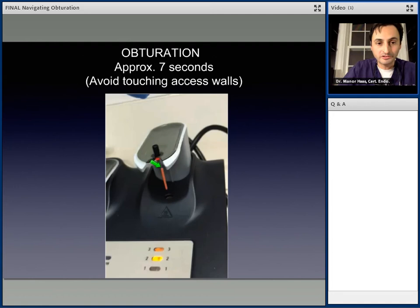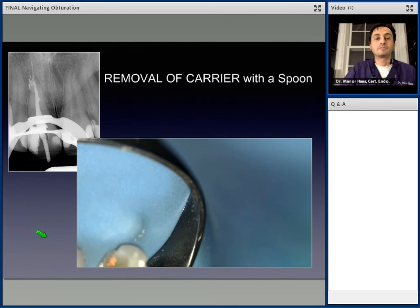And you can see over here, actually a good question about how you place it. It's actually hanging off the handle, not the rubber stopper. And then I'll also show you in a video how to remove this carrier. So you've got this carrier over here. If you're a thermophile person, I know about a third of you are carrier-based obturator people from the poll that we did. If you're a plastic carrier-based obturator clinician, this is where it gets extremely frustrating, because how do you remove this plastic? Well, GuttaCore took care of that issue.